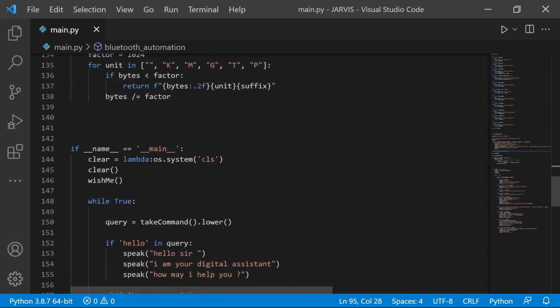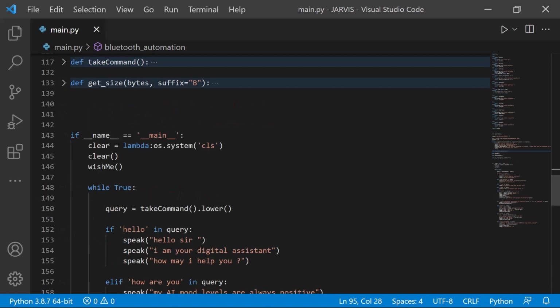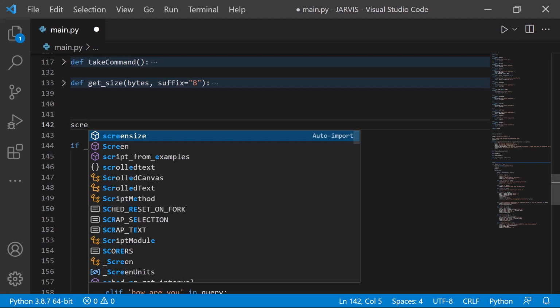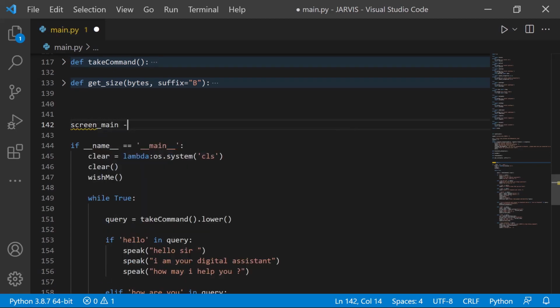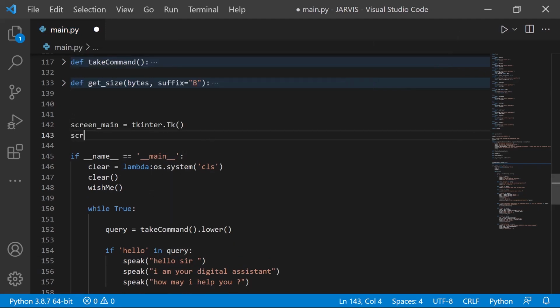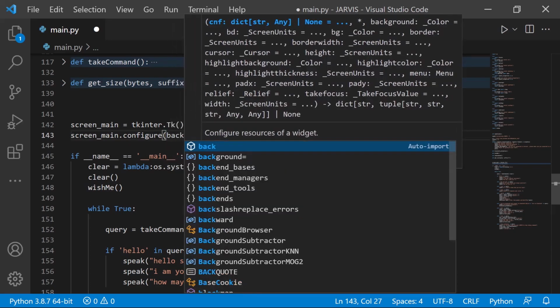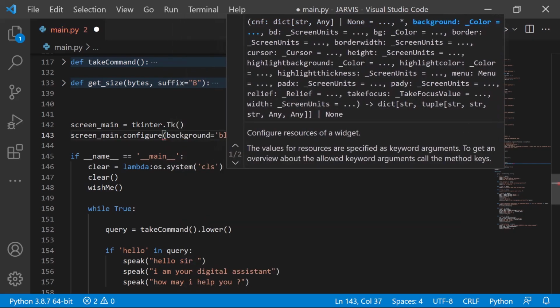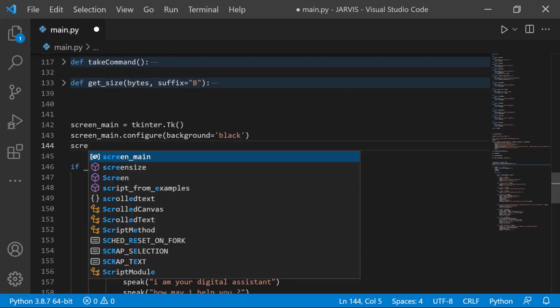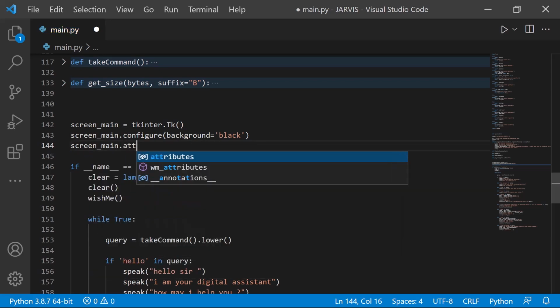Let's get started with building the tkinter window. Let's write screen_main. This is the main screen, so we'll name the variable screen_main equal to tkinter.Tk(), and then screen_main.configure with the background set to black, or whatever you choose. Now we'll write screen_main.attributes.